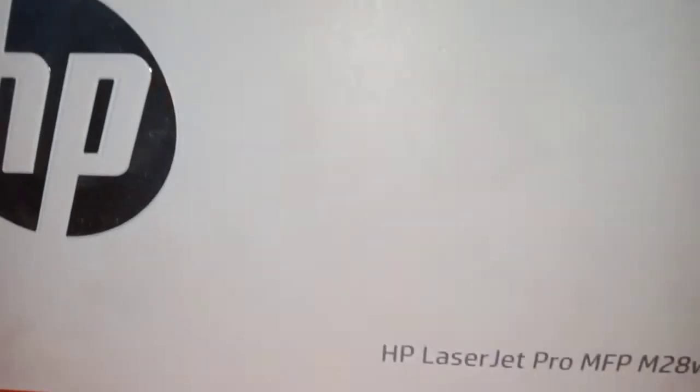Hello friends, today we will learn how to reset the HP LaserJet Pro MFP M28w. Reset this printer. This is ready position. How to reset?